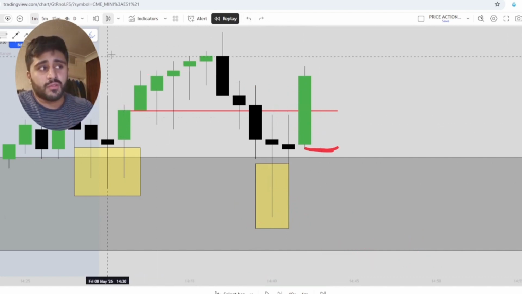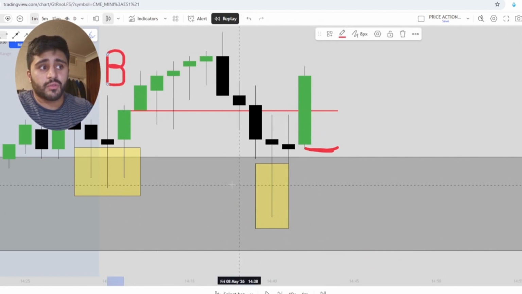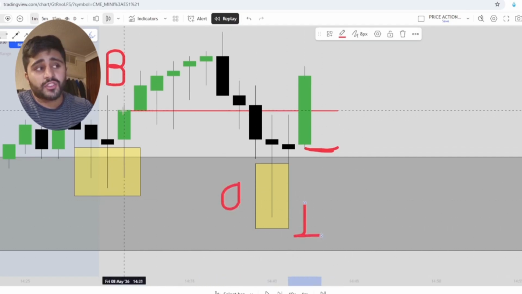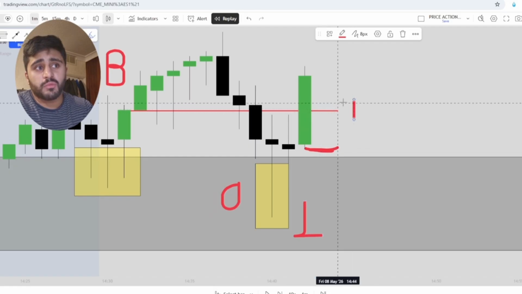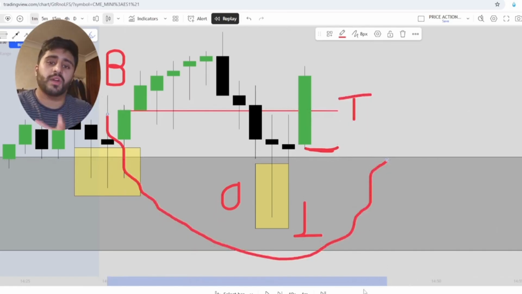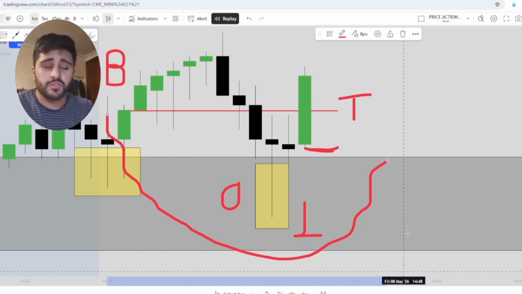So this is the first thing I look for. I look for a break. I look for an optimal retest. I want to see the retest and liquidity being absorbed. As soon as we get past this break line, I will pull the trigger. And that is the BOLT. That is the Bolt breakout blueprint. And it is the only entry model that I use on the lower time frame to execute all of my trades. I want you to use the same.